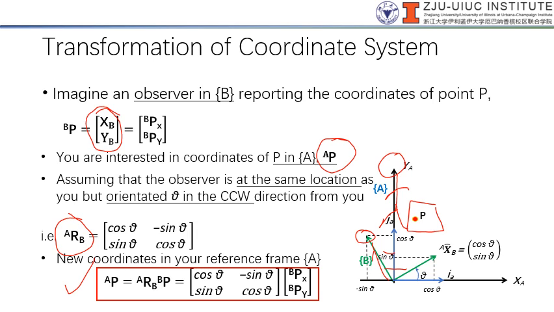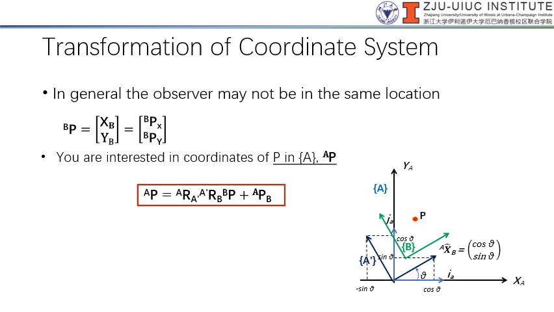In this case, it might be quite trivial how you get your point coordinates in the new reference frame A, instead of using the original observer's coordinates in B. But this operation may not always be so straightforward. Life can be a little bit more challenging sometimes. Say, for example, the origin may not coincide. The origins of frame A and B may not be the same, and so B is actually an offset away.